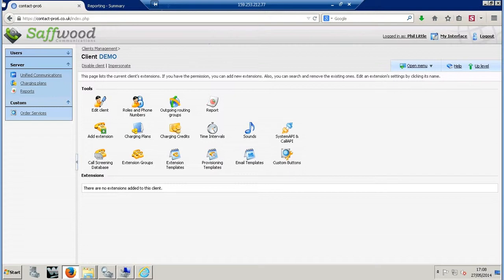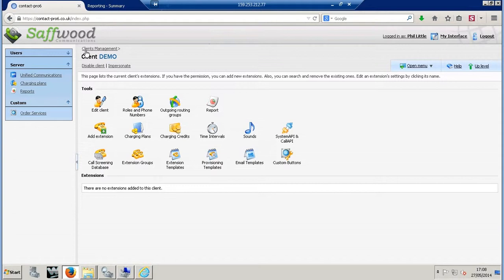Email templates is very useful, so if you want to be alerted to certain actions, such as voicemails being left, this is where you can control all that information. Add sounds is on there, so if you want to record pre-connection greetings, that's the greeting your customer will hear before your call starts, before the phone starts ringing. All that information can be stored there. And the most important thing here is to add an extension.